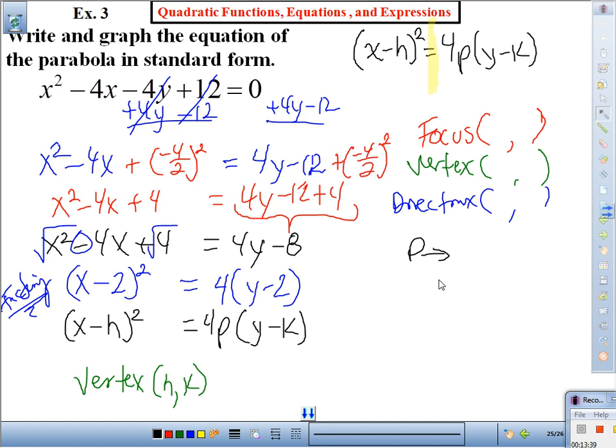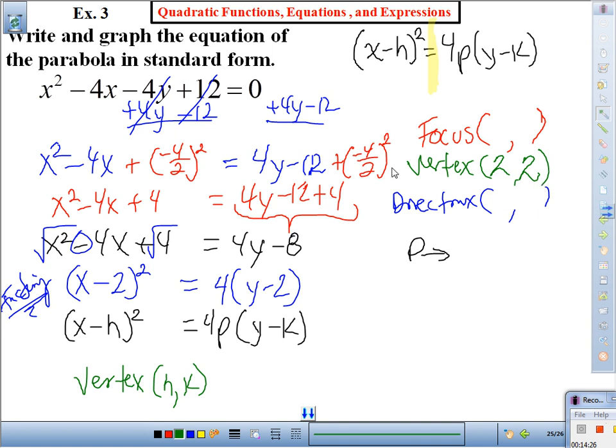All right, so at this point, I want you guys to stay focused because now it's going to feel kind of weird thinking it through, but it's going to look familiar because we already did this work going forward. Today, we're going backwards. Yesterday and the day before, what was the last thing that we found? The vertex. Today, the first thing we're going to find is the vertex. Let's look at our equation. What is the value of h of the vertex? And the k value? 2. So our vertex is (2, 2).